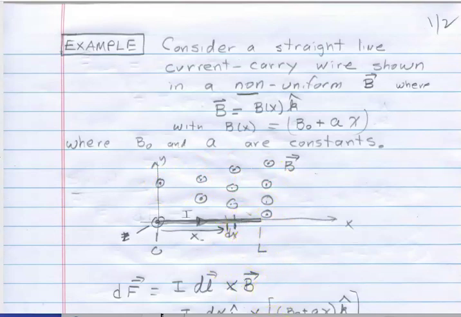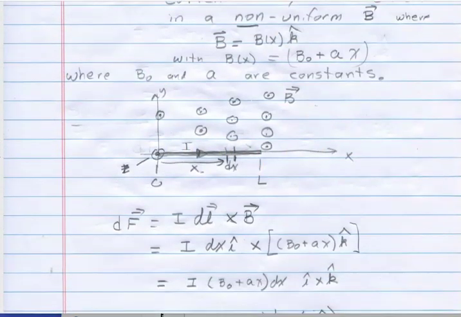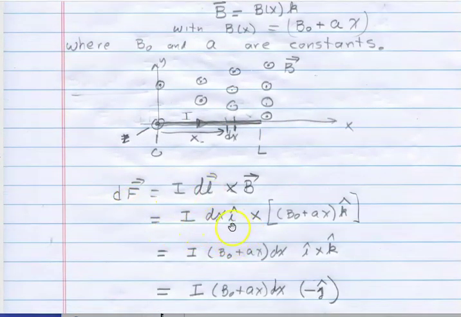Because the magnetic field in this case varies with position, I can't use the uniform straight line current carrying wire in a uniform magnetic field formula. What I have to do is go to a small segment of it, dx, located at distance x from the origin. In that region, if dx is very, very small, then over that portion B is effectively constant. And so the magnetic force on just this small segment is I times the dl vector crossed into B, where B is the field at this point, and dl vector is dx in the positive i hat, the direction current's going. So dl vector is dx in the i hat, length dx, pointing in the same direction as the current flow.